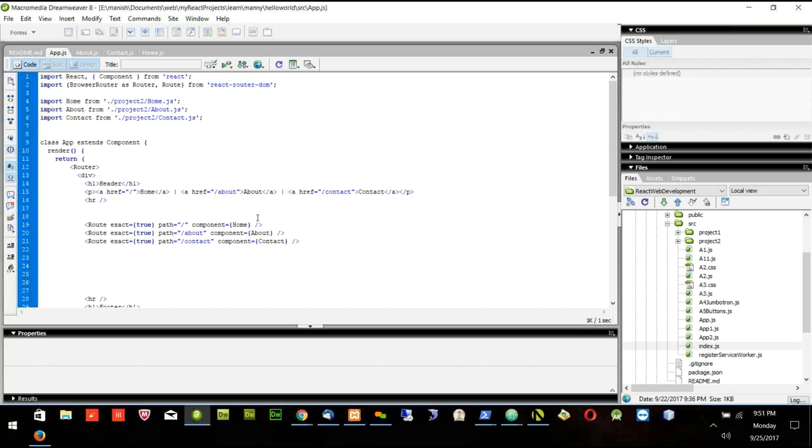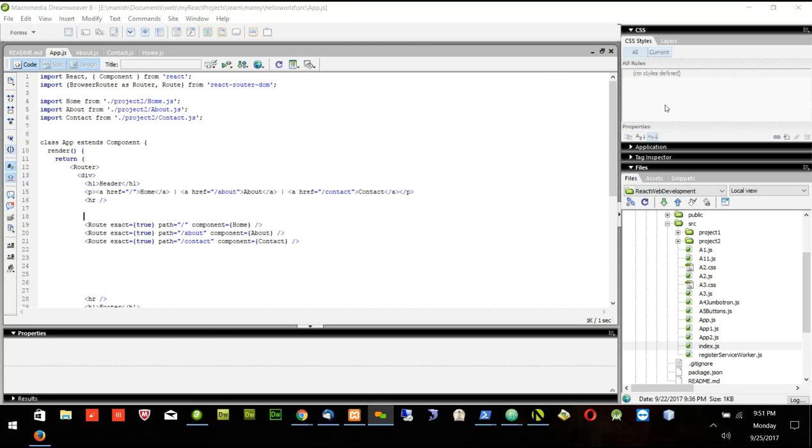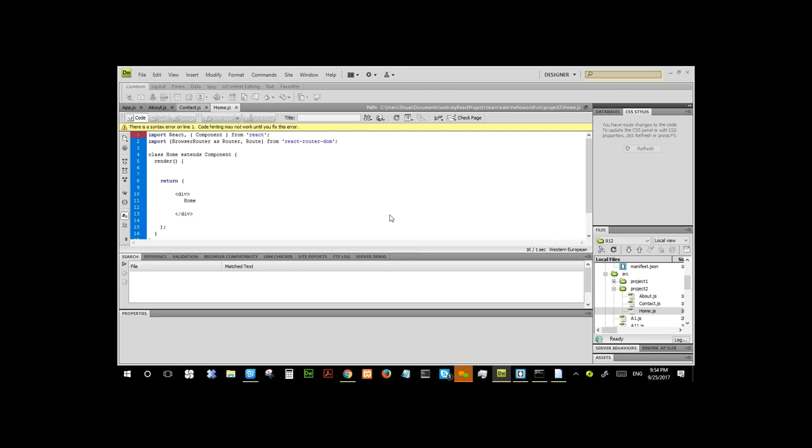Is it working? I have some problems. Okay, what is the problem? Let me see. So does every component import the router, or only app.js? Only app.js. Let me delete it first.